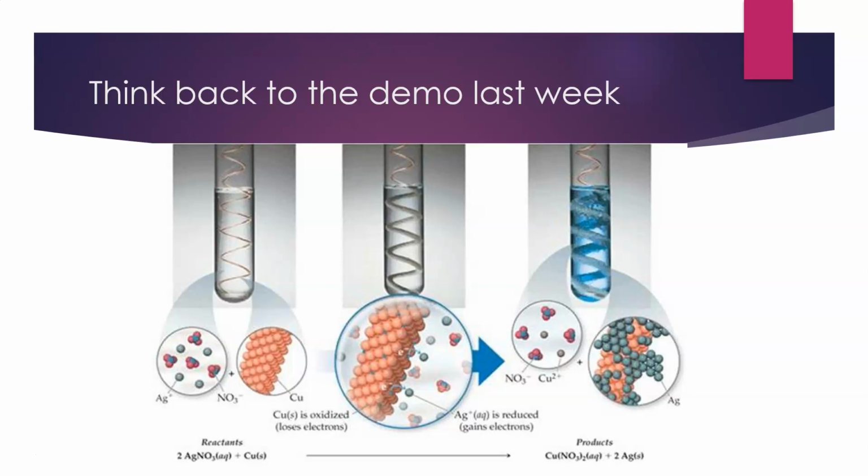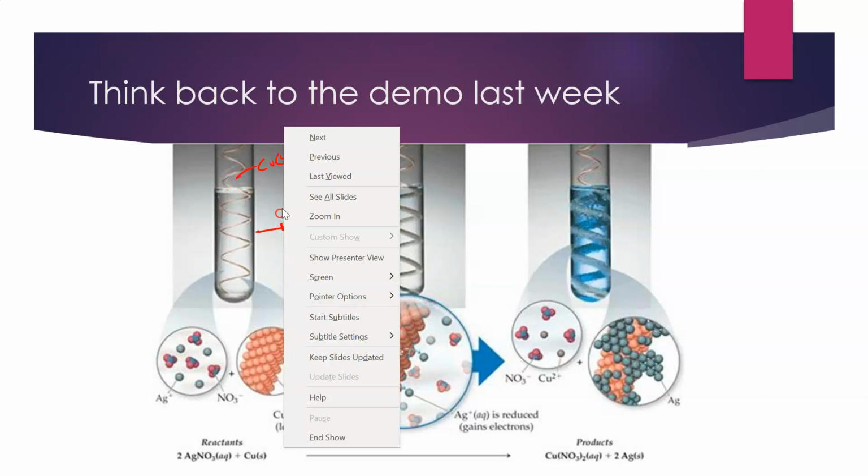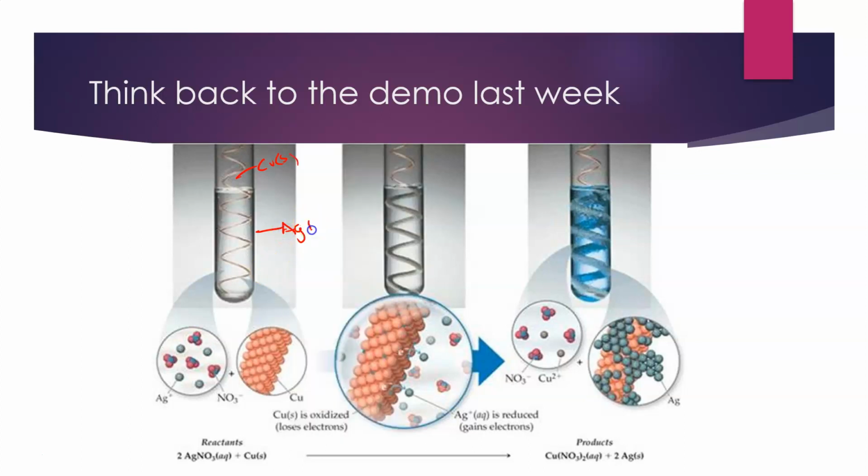If you think back to the demo that we looked into in class where we placed the copper wire into a solution of silver nitrate, and from that we saw the silver solid appearing on the wire and eventually the solution turning blue, we can understand what's happening at the atomic level by considering the particles that are in solution and the processes that are occurring. So inside the silver nitrate, we have ions of silver and nitrate, which will be dissociated within the solution. So they're moving freely around as Ag+ and NO3- rather than a complex in solution.